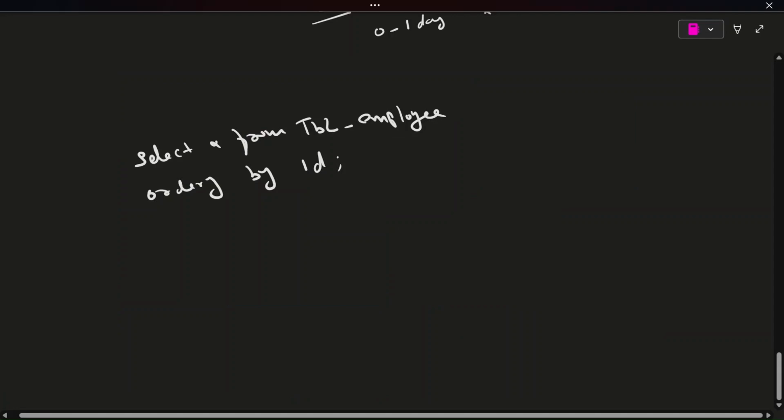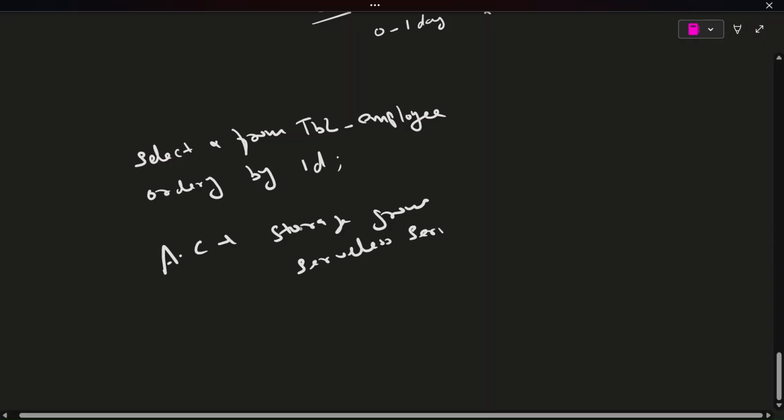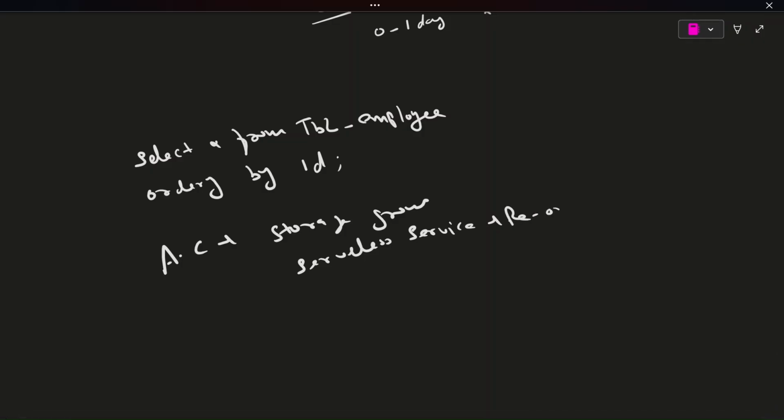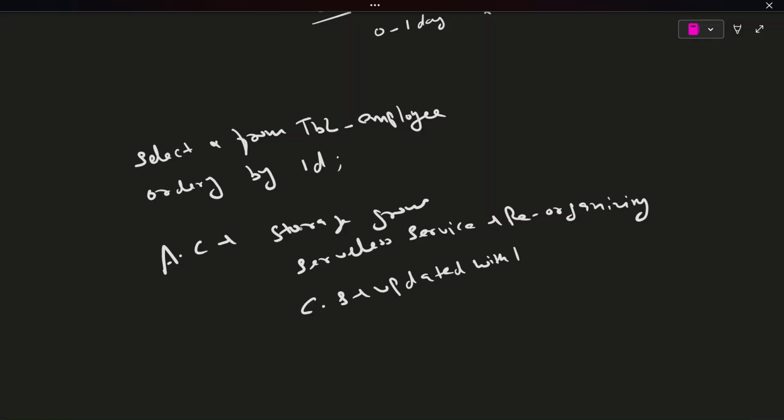When automatic clustering is running, storage will grow, serverless features will run for reorganizing all this data, and the cloud service will get updated with the new metadata.